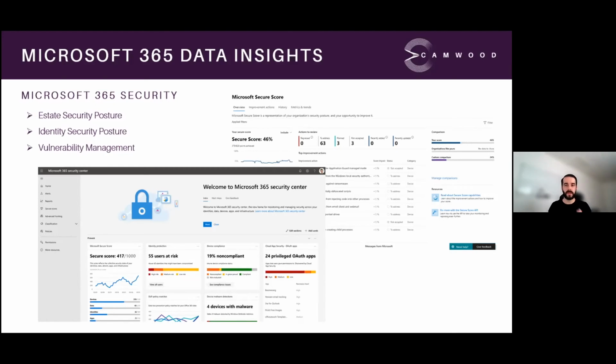And the same thing is also on the identity side of things, using compliance access policies, conditional access policies to ensure that users that are logging into your environment are who they say they are. Analyzing risky sign-ins, and all of this data can be pulled out and analyzed either within the portal itself, or ultimately you can use something like Azure Sentinel as a SIEM tool to feed all these data analytics into and get a clear understanding of what it looks like top to bottom.